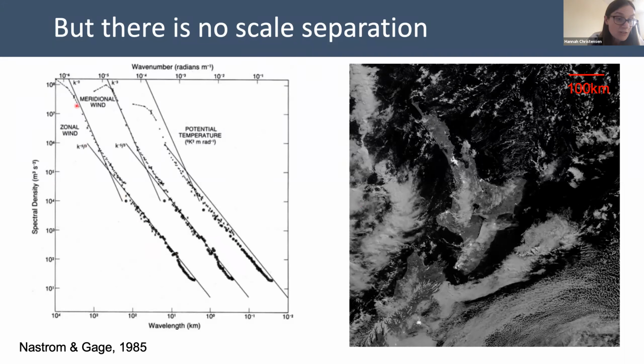We see a continuum of energy across all different horizontal scales. There is no scale at which we see a big dip in this spectrum at which we should put our grid box. This is also consistent with our experience of the atmosphere. If you look at a cloud field or another field, we see variability on all different scales. So we certainly couldn't pick one particular resolution at which we could put our grid box where we have many clouds consistently within that box.